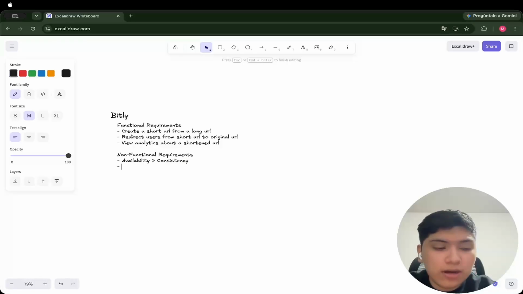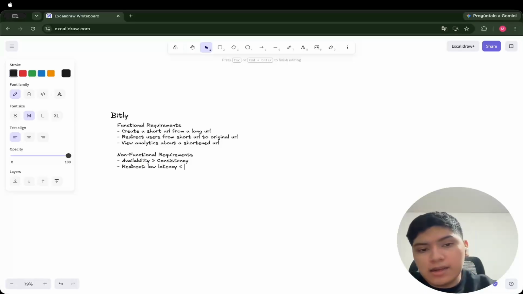We also want to ensure extremely low latency every time we perform a redirect. I think less than 200 milliseconds will be very fast.